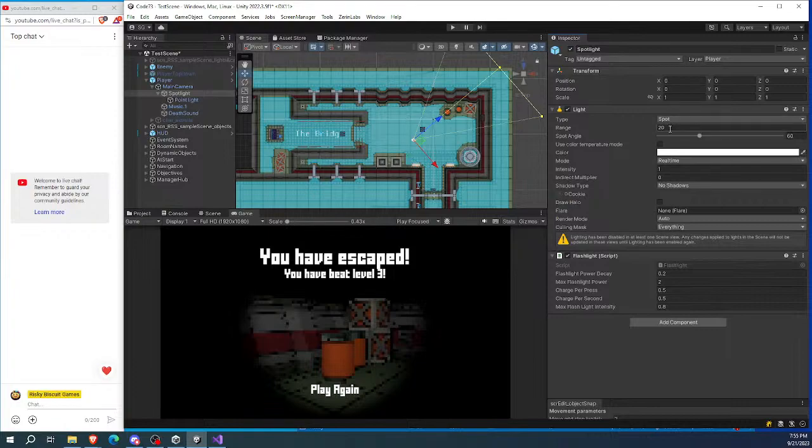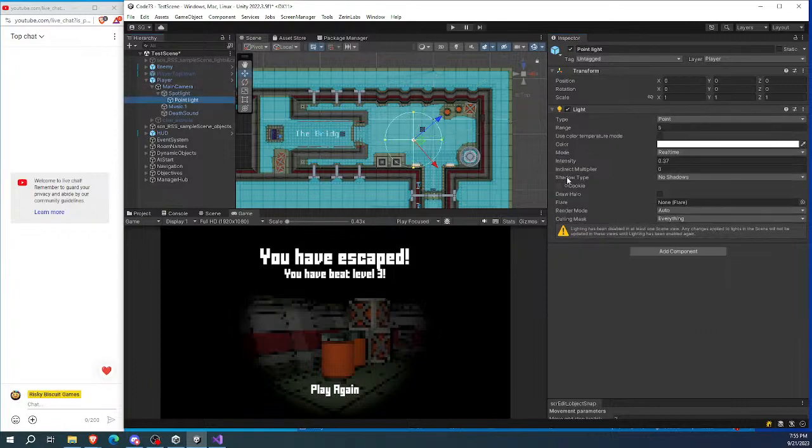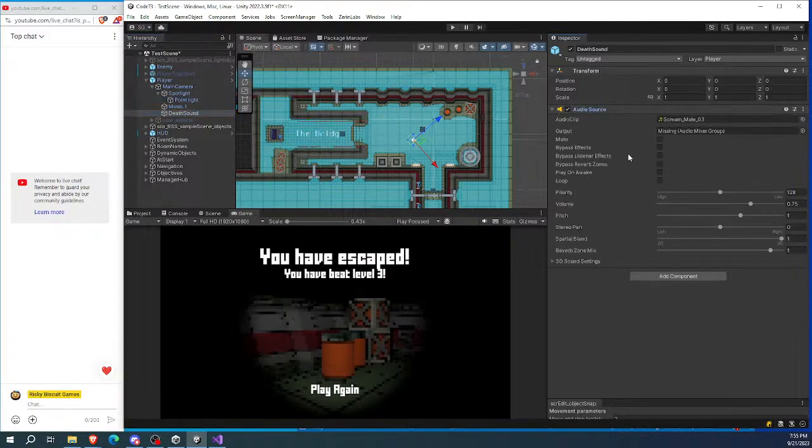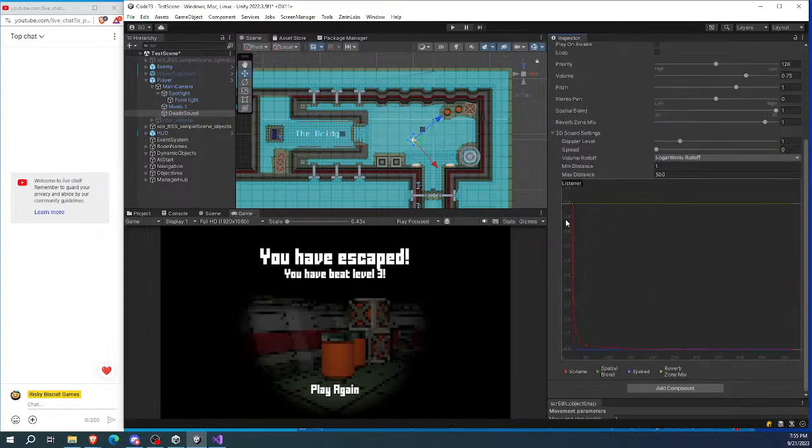Just really surprised this light doesn't have a fall off. Is the point light fall off? No. I must just be comparing it to the sounds. When you look at these things, they have the 3D sound settings and they have these fall off graphs. And that's, I guess, what I was expecting the light to have, right?